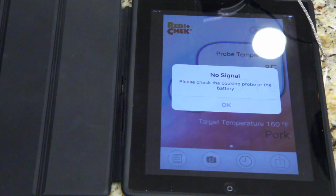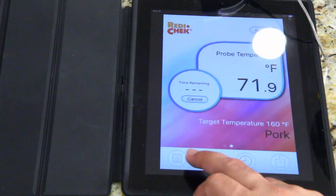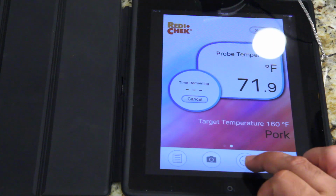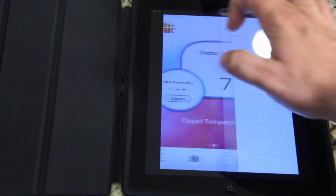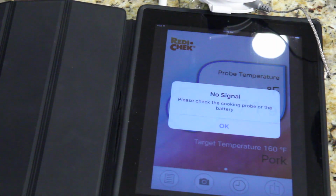And now it's telling me it has no signal. Please check the cooking probe or the battery. All right, I checked the battery. I replugged it in. It still says no signal. I've tried to get it to see it again. Every time I come back to this page here, hold on, come on, there it is. Please check the cooking probe.